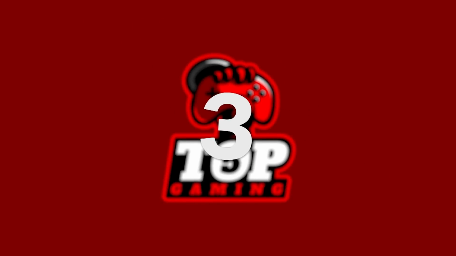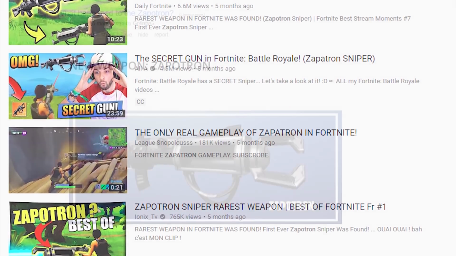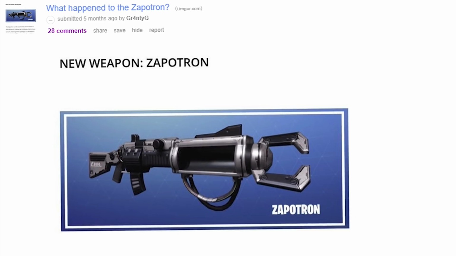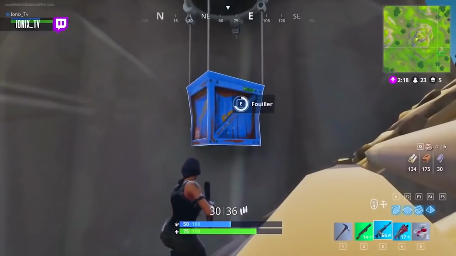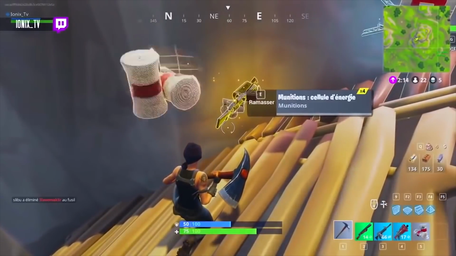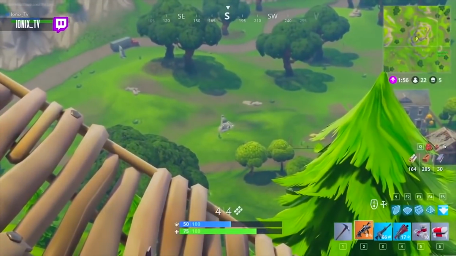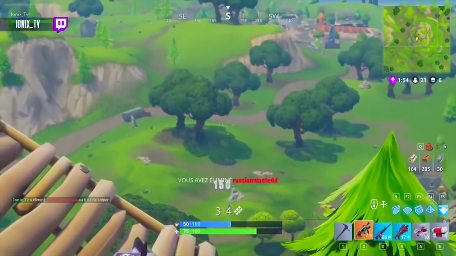Number 3, the Zapper Tron. The Zapper Tron has practically become a myth in the Fortnite community. The weapon is a laser sniper that is now only available in Save the World. No one really knows why the Zapper Tron was added into the game, only to be taken out of it again pretty much instantly, but most people seem to think that Epic Games considered the gun to be way too powerful compared to everything else in the game.